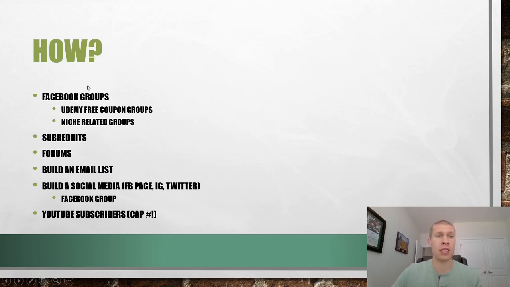So all of these things are things that you can do to get more students into your courses initially, which is going to increase your student number, which is a major ranking factor that Udemy uses to determine how they should rank your course relative to other similar courses on the platform. This is the easiest way to do it because this is the number one thing that you can control.